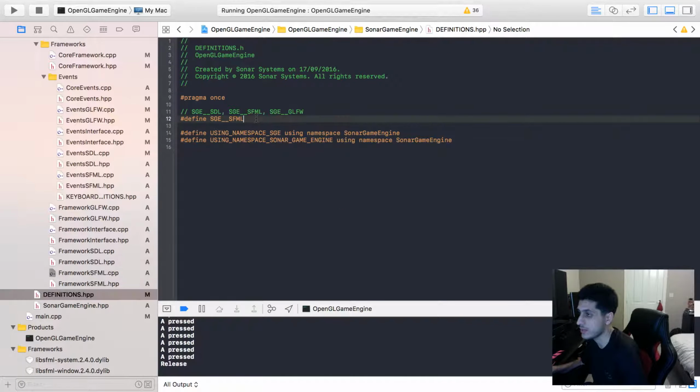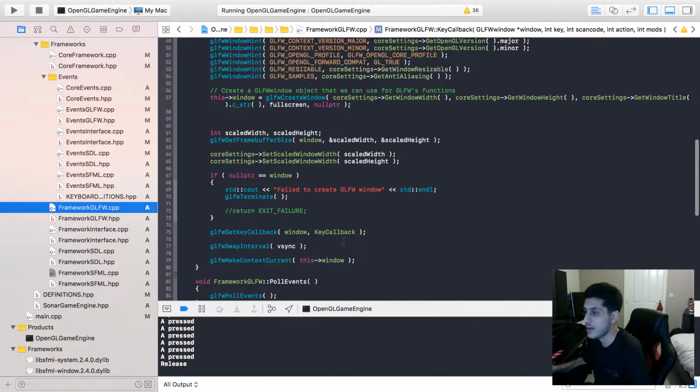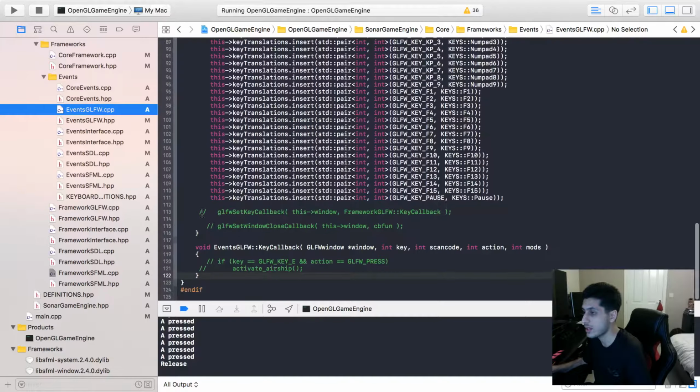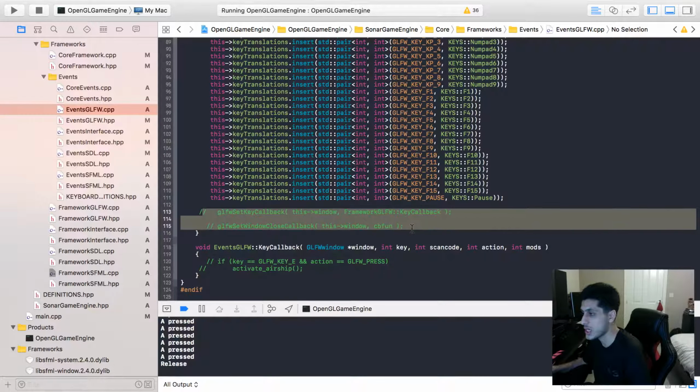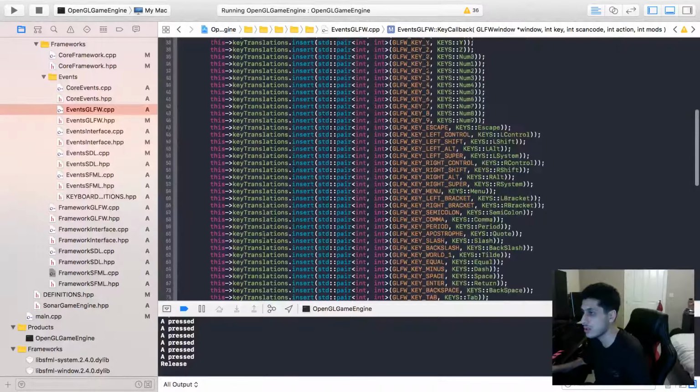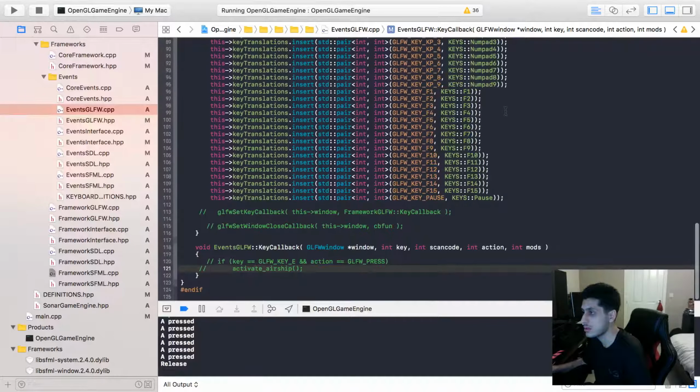So if we go to definitions, type in GLFW, starters. Does the core events have everything that we need? I don't think we're going to need these at all.